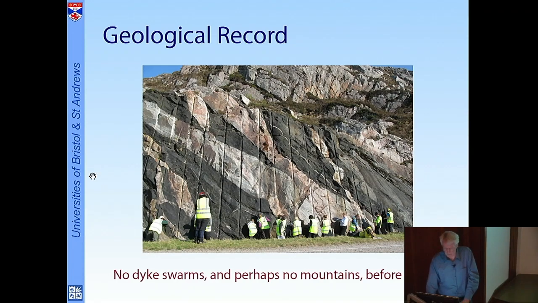And I think it's kind of intriguing, and I've just therefore put in another slide to emphasize it. So if we conclude no dike swarms before 3 billion years, does that mean it's because the lithosphere is weak? If the lithosphere is that weak, were there mountains before then? Was there much in the way of significant topography might be a better way to put it. And that matters particularly to those people who want to use sediments to sample old crust. Because if the nature of your sedimentary record in greenstone belts is sort of local, and it's only when you get real mountains, which maybe only happen when you're strong enough to make dike swarms, that you can sample bigger areas with your sediments, that's at least intriguing.